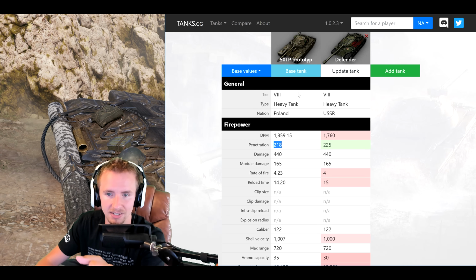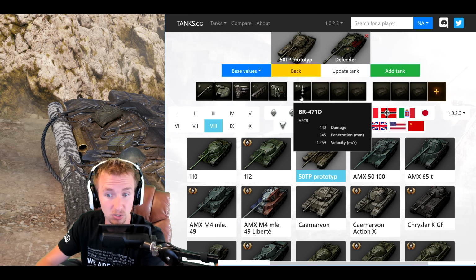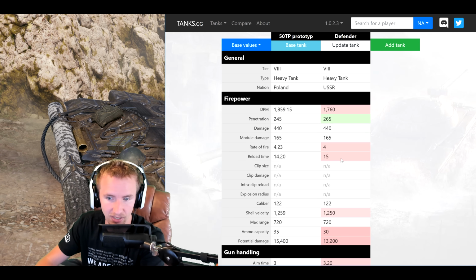218 on the standard rounds is not great, but where this vehicle really falls back is when it comes to the premium rounds on this tank. They only have 245mm of penetration, whereas a vehicle like the Defender is packing 265. So keep that in consideration when you're trying to figure out what is going to be the better vehicle, especially in a bad matchup.